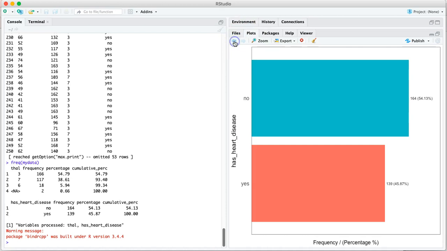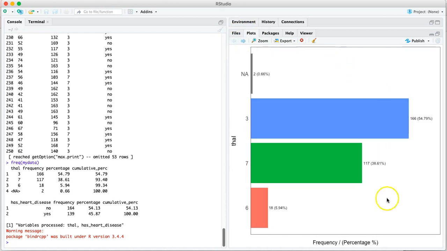So if you click that arrow and go back, it'll show you another chart, right? And this chart gives us just some numbers, and we are supposed to decode those numbers. What the NA stands for is obviously not applicable. That's our data down here, and the 3 is up here. So for THAL has the values 3, 7, and 6.